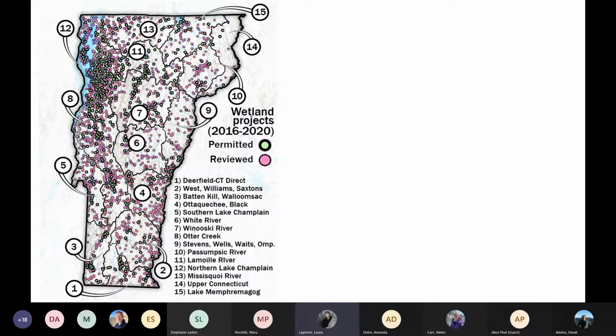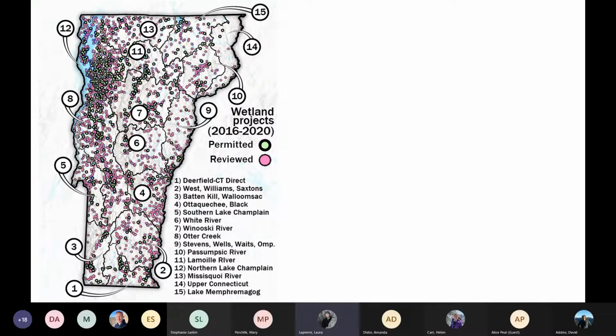Like I mentioned before, we do have a list of activities which alter wetlands that do not need a permit, and those aren't included in here. Neither impacts to Class 3 wetlands or exempt farmed wetland activities. Not all permitted projects happen or have happened during the 2016-2020 time period. This is just what we've tallied for issued permits.